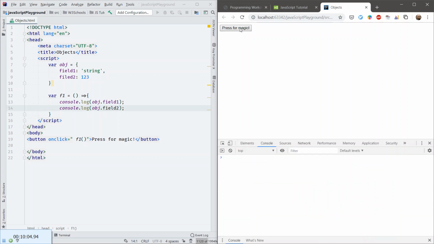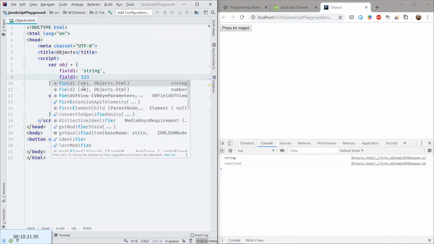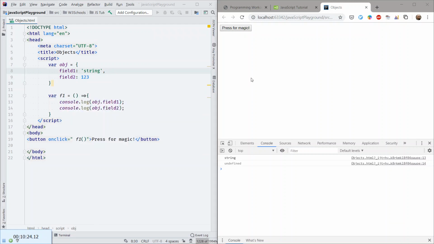And we'll go just there. And there's the string. And the second one is undefined. How come? Oh, because I did something in here. How did I do it? Field 2. Now when I reload, it is there.